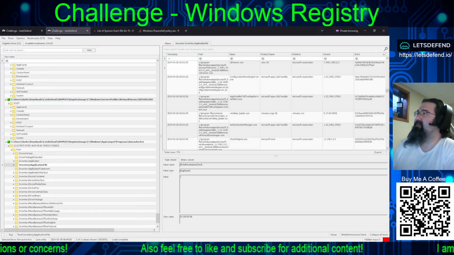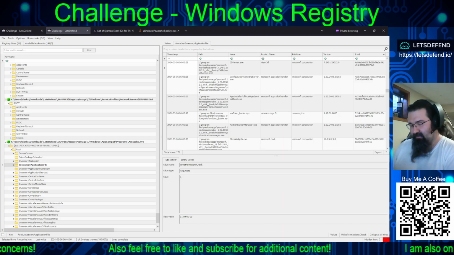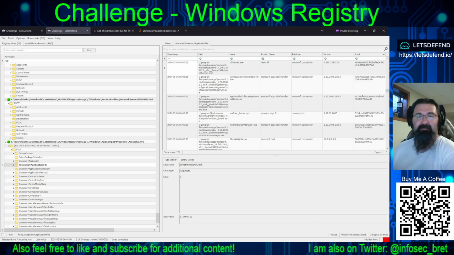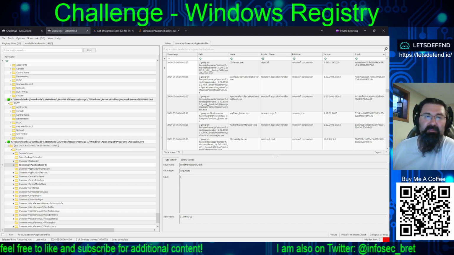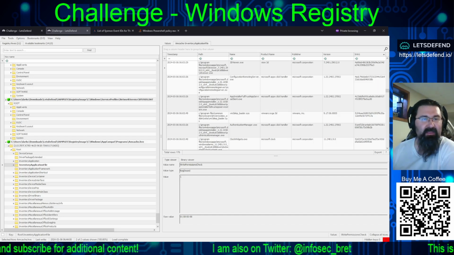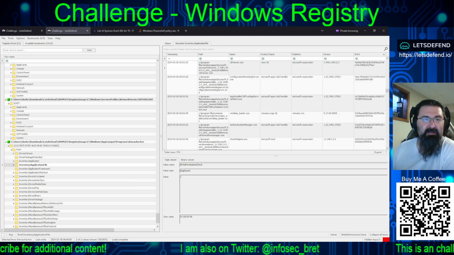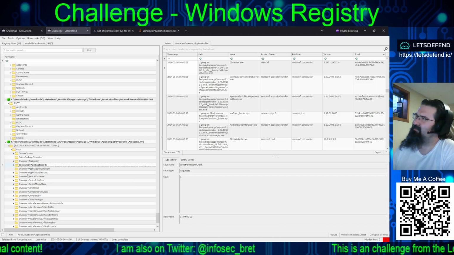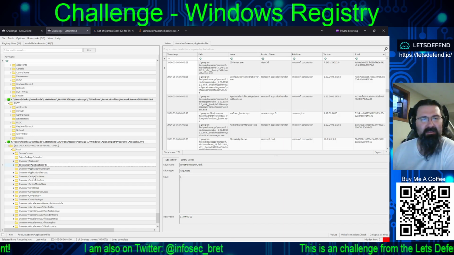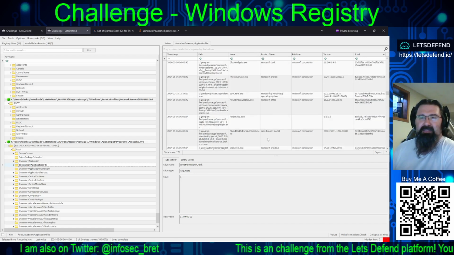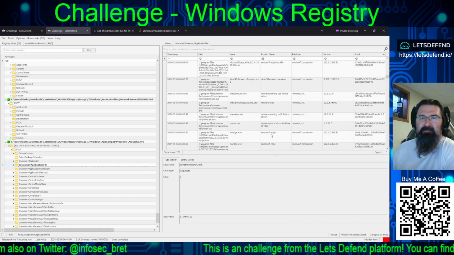So I took the AM cache hive file that I rammed through the parser in C Windows app compat programs amcache.hve. You break that down into the sub directory, sub value, inventory application file, and then we should have a list of everything that is here.